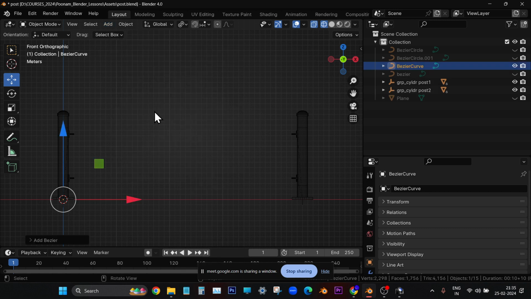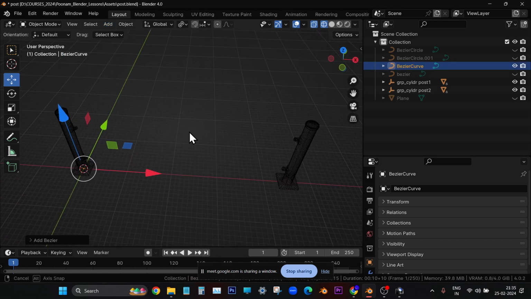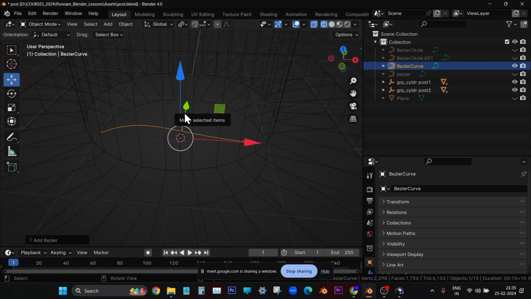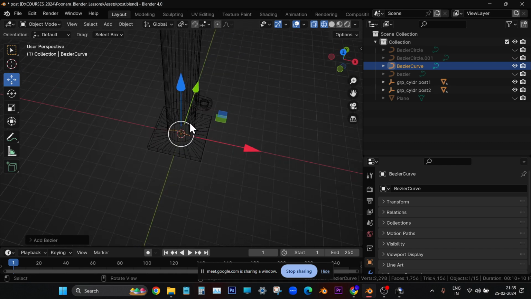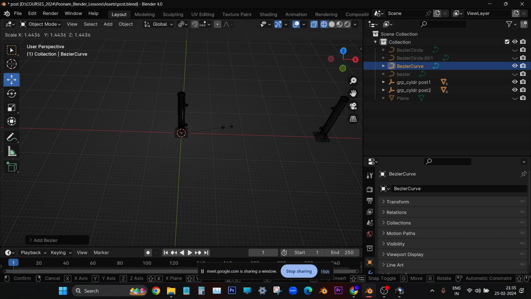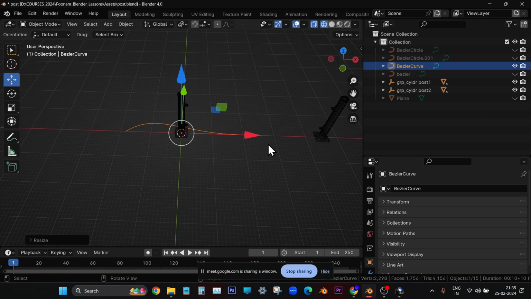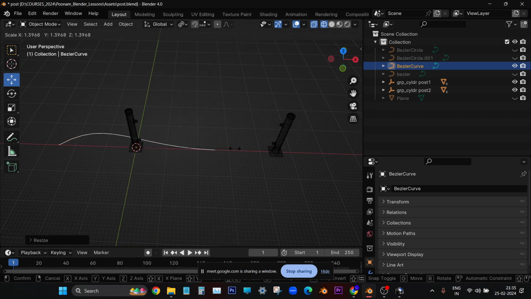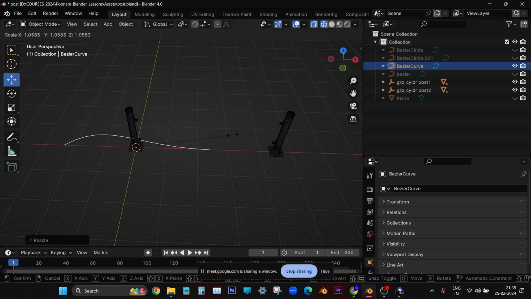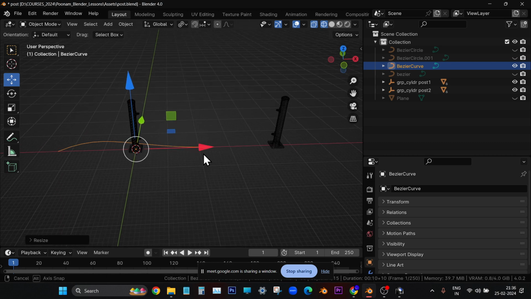Okay. Now you may say, no, I'm not seeing the object at all. It is there in the world origin. You have to go and zoom it and see. It is there. It will be small only. Yeah. Now you have to scale it like this, and then we have to see whether it is going to fit between these posts or not. Okay, if I scale it like this, this should be okay, I feel.